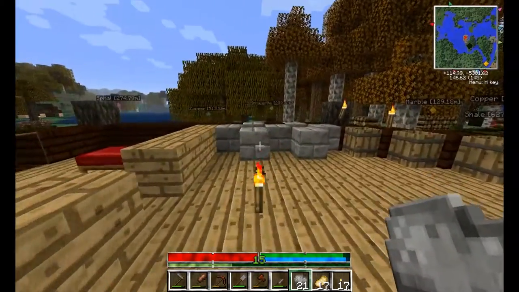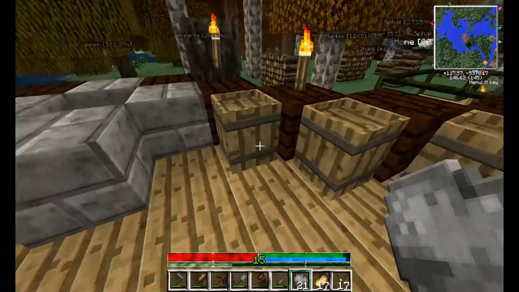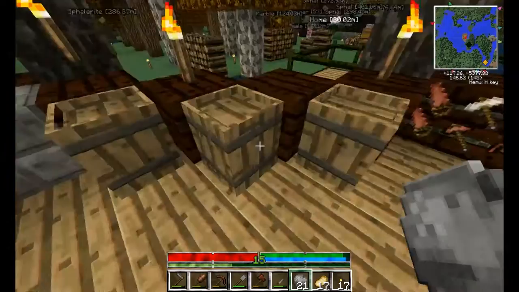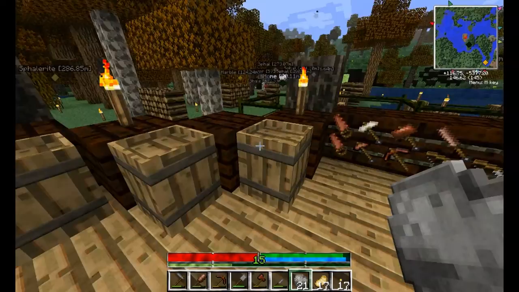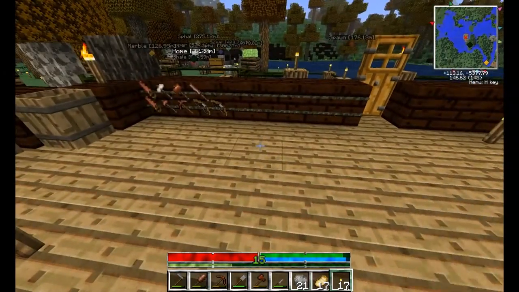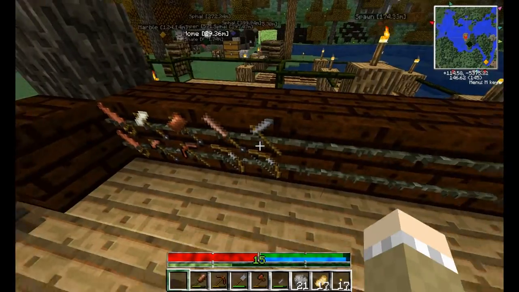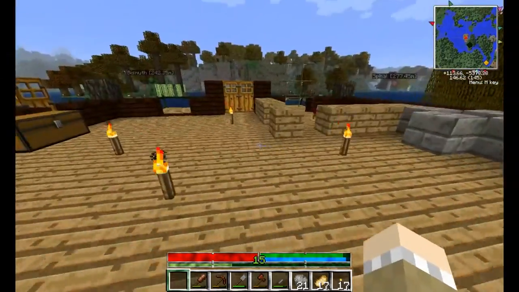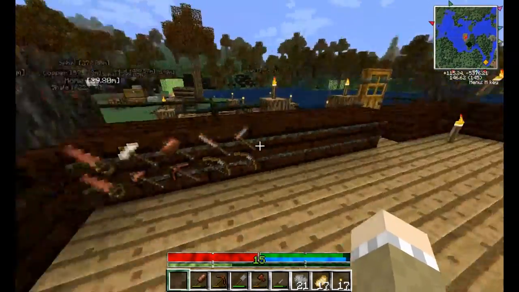Ta-da! And all these barrels should be pretty much empty. Just going to actually empty them out so they'll be ready for next time. Okay. So I think for now, we can put our hoe back. We're not going to need that in the immediate future. And there's nothing else there we're going to need.